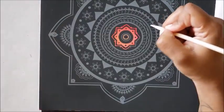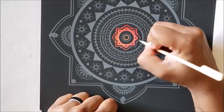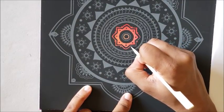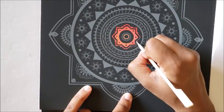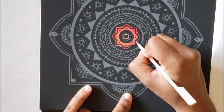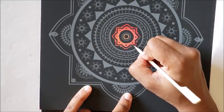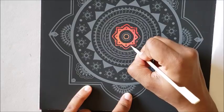Scratch these little circles. And that's why I also bought the toolkit, because it has more intricate, detailed, angled tools. So what do you guys think so far?